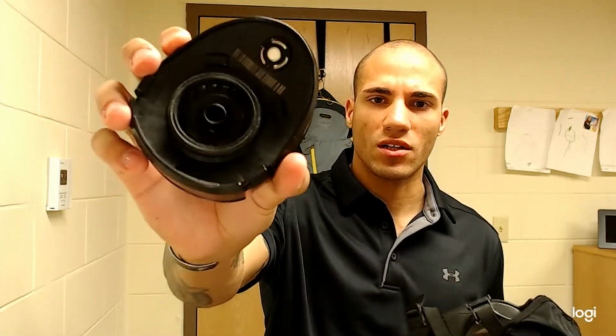So I'll finish up this video with some additional information that might just help you out. With these filters, they're nice because you can see there's a little white patch in there. If you see that ever turns blue at any point, either you have too much moisture going in your filters or the filters are just old, they've reached their shelf life.